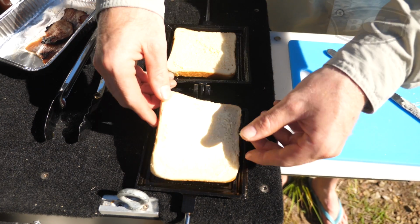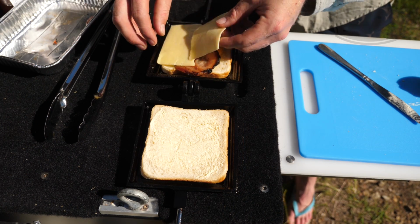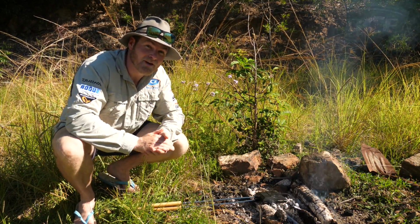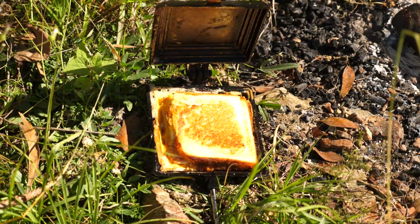Place your bread in the Jaffle, crack an egg in, layer up some bacon, put on a slice of cheese, a squirt of barbecue sauce, close it up, and then straight into the fire. Now the secret to this is to keep turning it so it cooks through evenly. Keep cooking until golden brown.